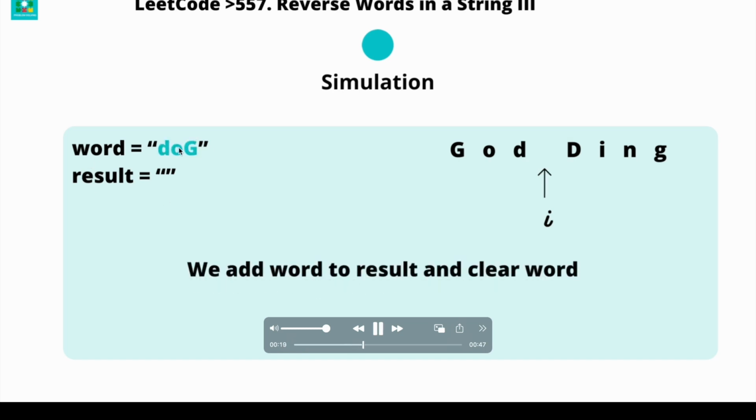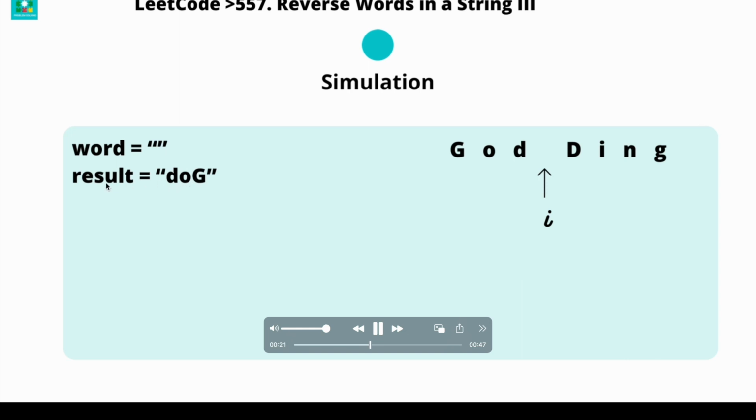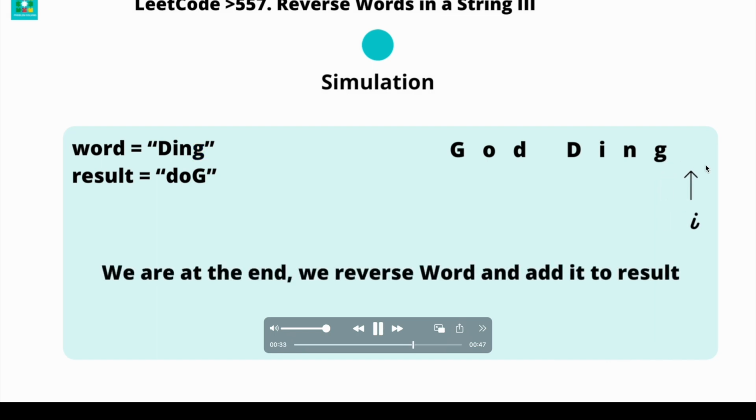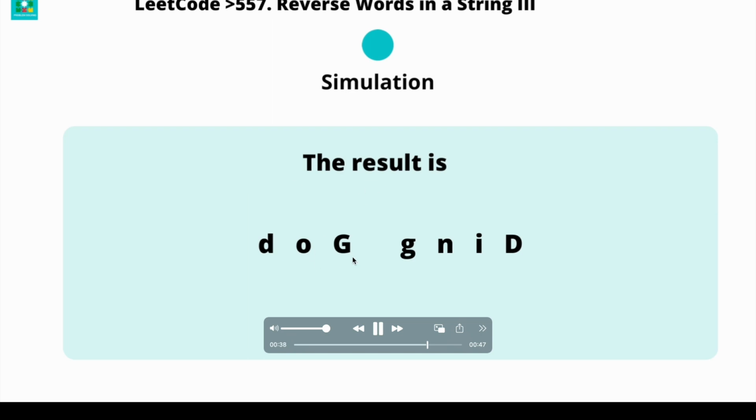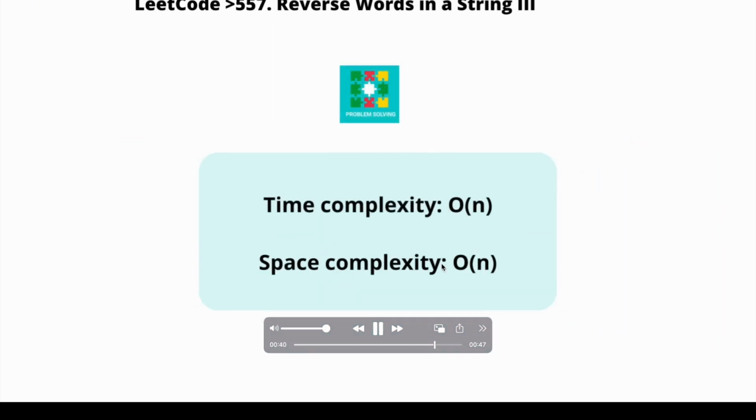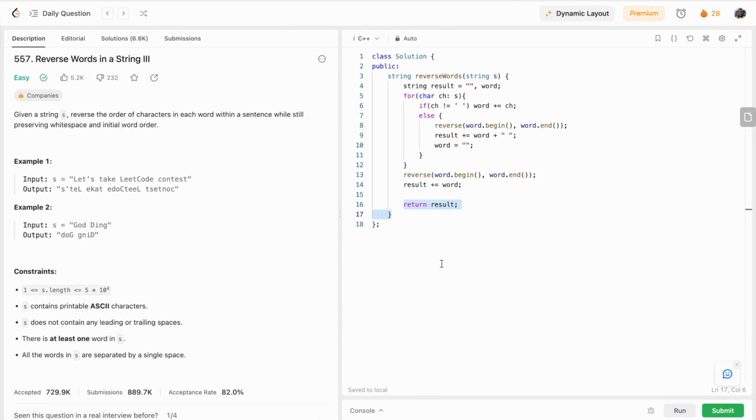You reverse the word, which is this now, add it to your result, and you empty word. Now you continue. You take G, A, M, I, N, G. Now you are at the end of the word, so you reverse this and add it here, and then your result is dog gnimag. This was the simulation of the approach.